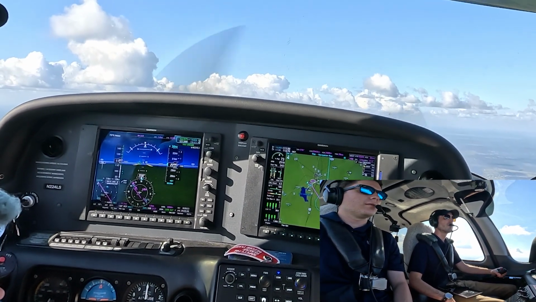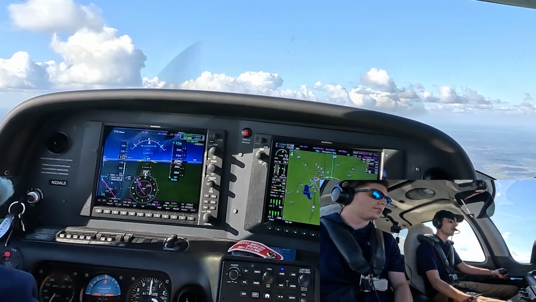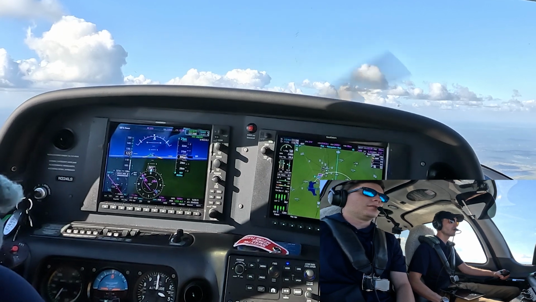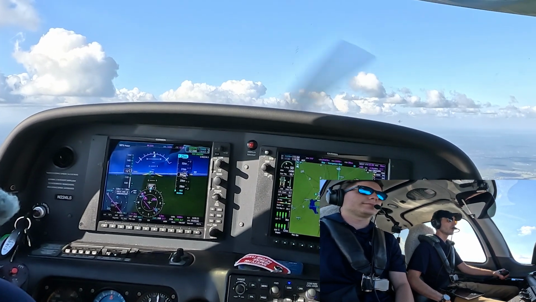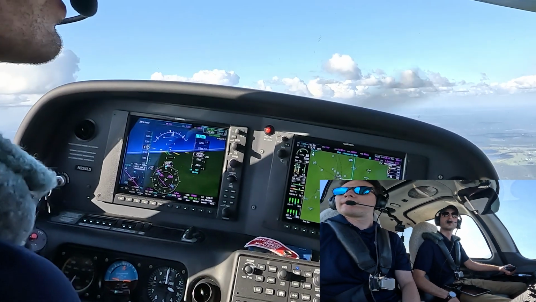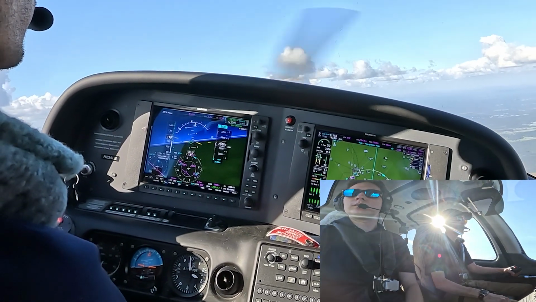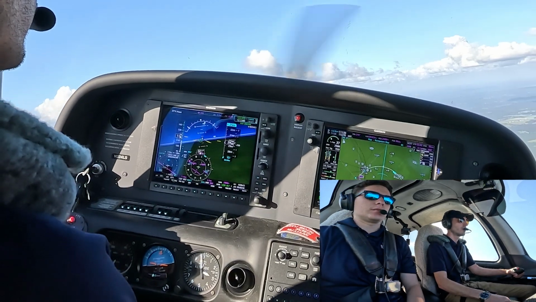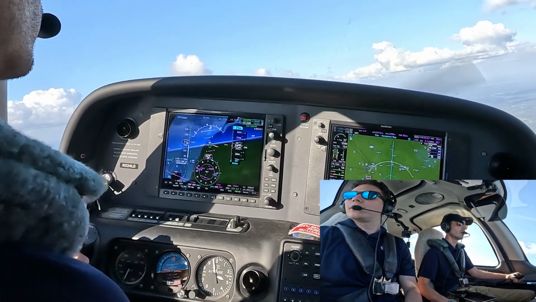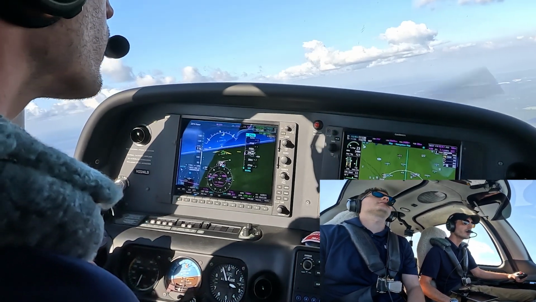Alright. Let's do a lazy 8. Yeah, let's drop on down to about 2,500. Cool. Alright, we got a nice little road out here for visual reference. Northeast bound. Was this 27 out here? I'm not sure. I don't know. Alright, so let's go and get down to 25 here.